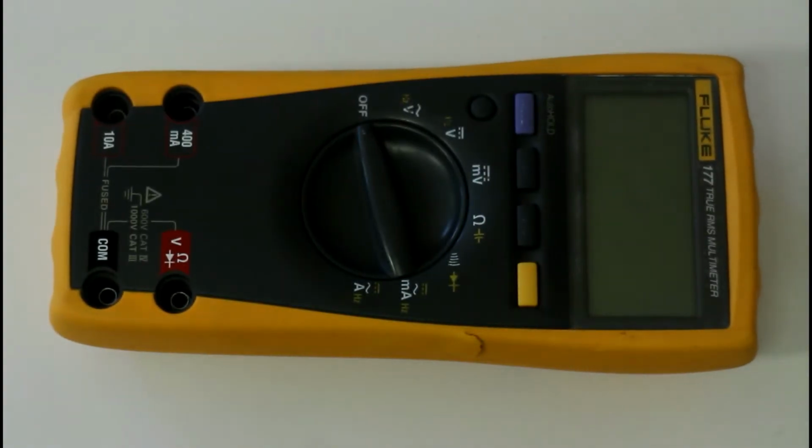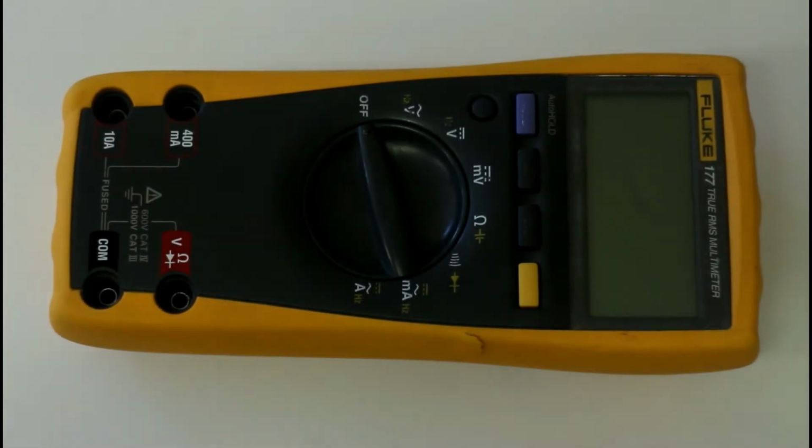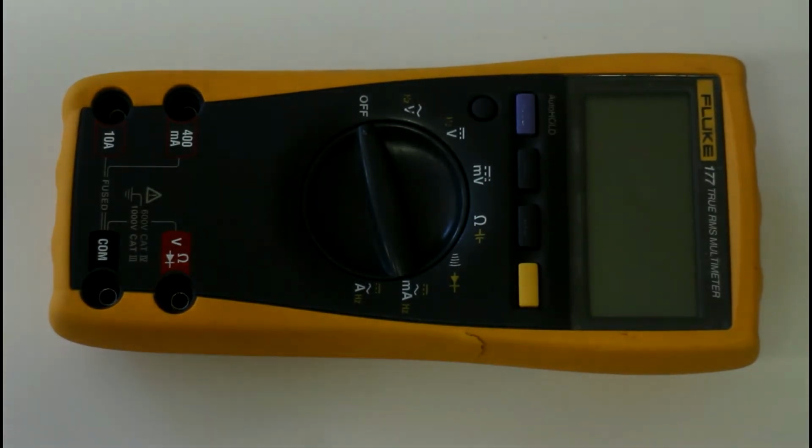The only thing left to do is I soak a rag a little bit with some Final Shine. This is just Simonized stuff. I get it at Canadian Tire. If you're Canadian, I'm sure Walmart carries it too. Actually, maybe not. Simonized might be a Canadian Tire branded product.